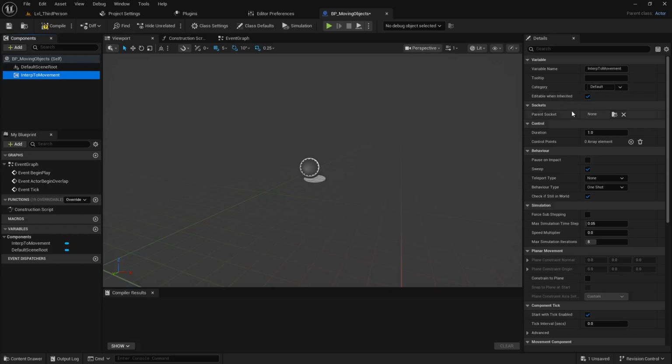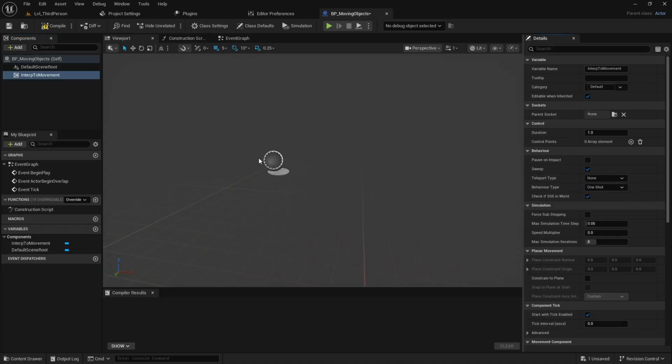In the details panel on the right, you can set things like the duration. The control points are basically the positions the static mesh or the sprite will move to or come from. And then you have your behavior type, which is like if the object will move there and basically be done, or ping pong, which is back and forth, or loop reset, where it basically teleports. For this project, we're going to use the loop reset because that makes the most sense for us.